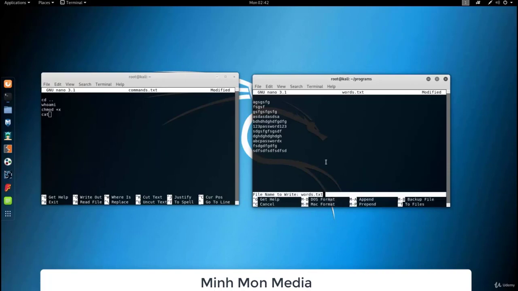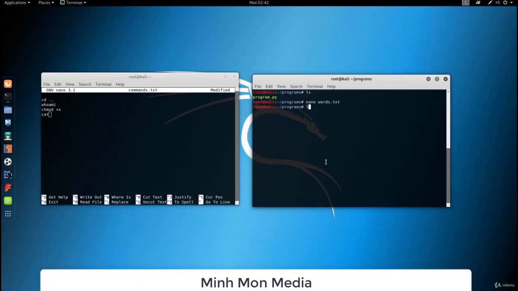Now if we save this file, ctrl-O to save, enter to save under that name, and ctrl-X to close, we can see that right here we have that words.txt file. Now, in order to see the contents of that file, we can type just cat words.txt and we will see all of those words.